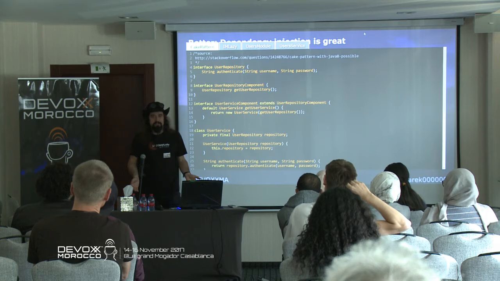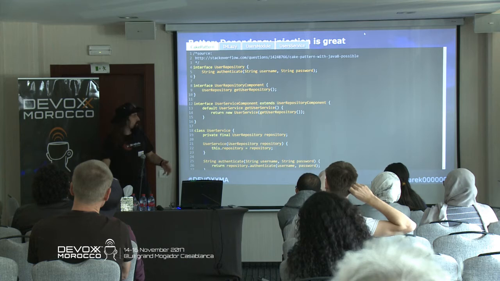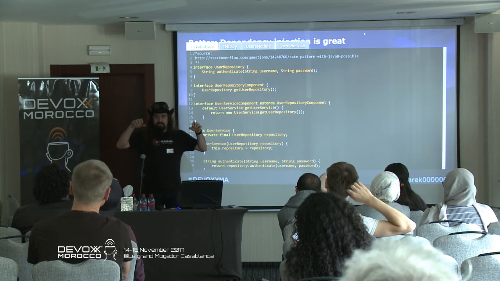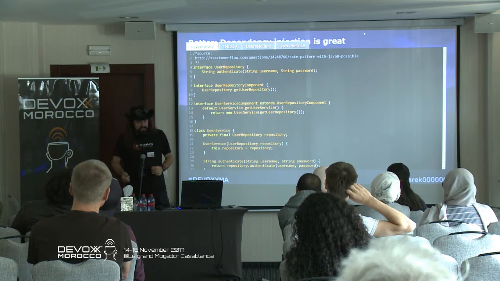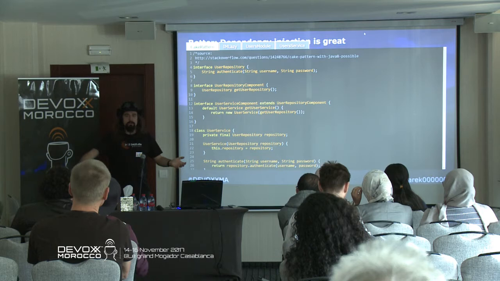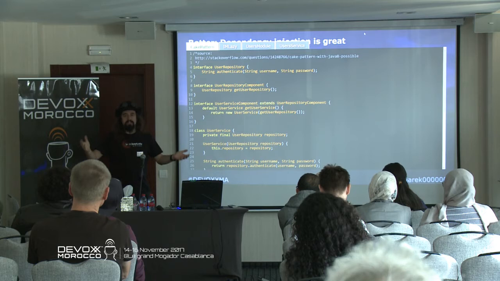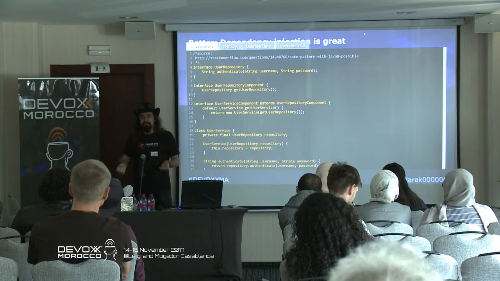Why? One of the reasons is that the language is more sophisticated. For instance, one of the patterns they use is called the cake pattern in Scala. Basically, it means that with Scala you have some basic dependency injection built into the language. The biggest advantage of that is that it's proven by the compiler. So if you have a wrong bean, it won't happen that you have a wrong injection or a null pointer exception. You will have a compiler error. Okay, mostly there is one exception to that, but mostly you have a compile time error, which is way better than seeing your problems in production or even in tests, because you don't have to write tests for something that is proven by the compiler.